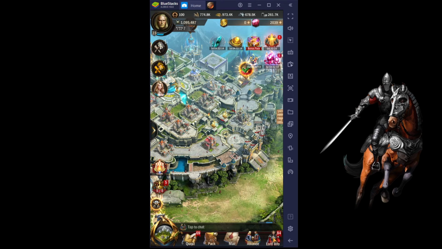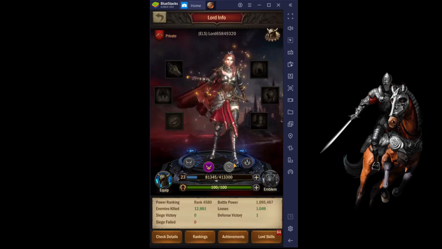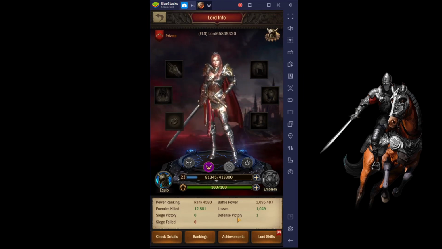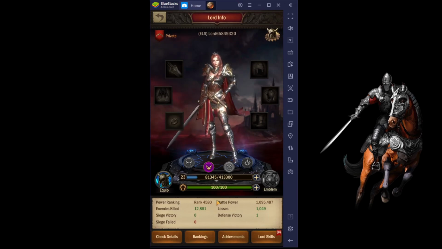And like I said, we did get attacked that one time, and we lost 1,049 units, so we earned a defense victory because of our other armies in our base. We did lose 1,049, and we killed 12,881 units during that attack. So that's the stats on that. We've lost only 1,049 units, which is not bad.